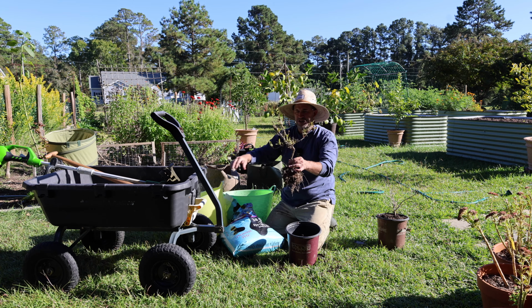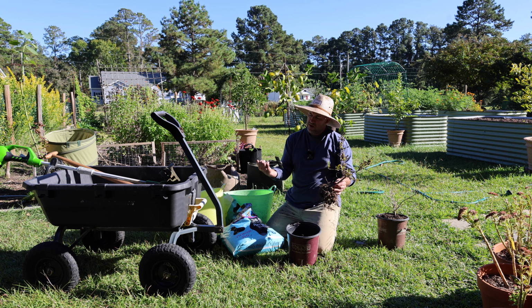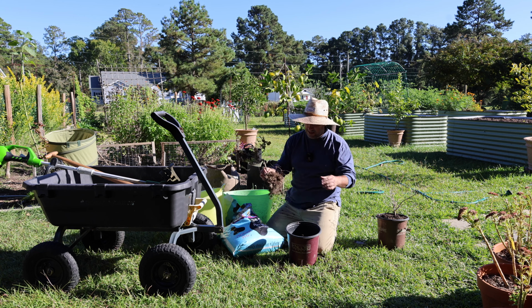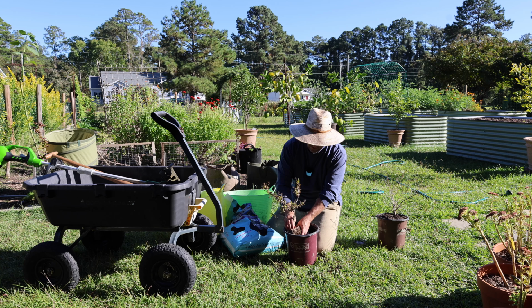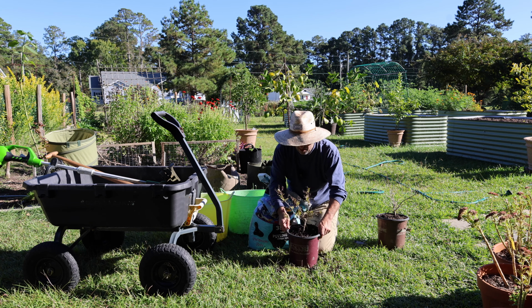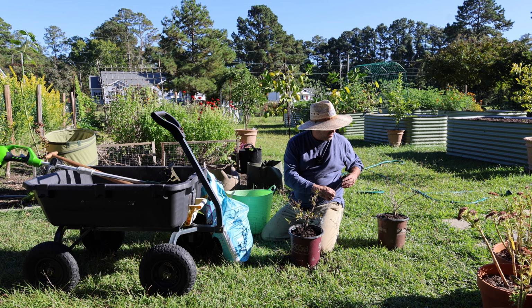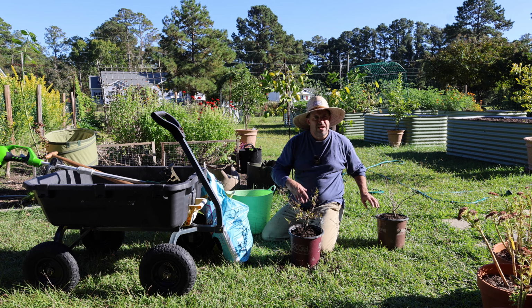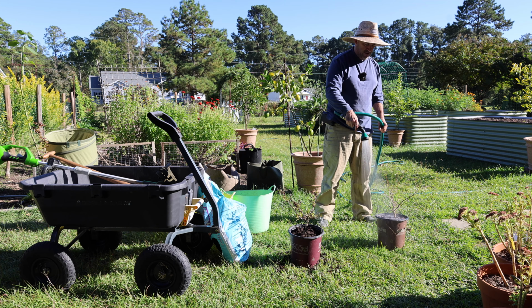And this next one, which looks slightly better, but still on the rough side, is the Crimson Kiss Weigelia. Woof, words are hard. Again, this one I'm gonna get into the pot here. Don't forget to label your plants so you don't forget, especially once you start losing what's left of your mind. The next person behind you will know what plants are which. And of course, give them a good thorough soak.